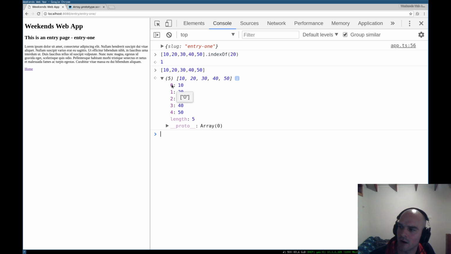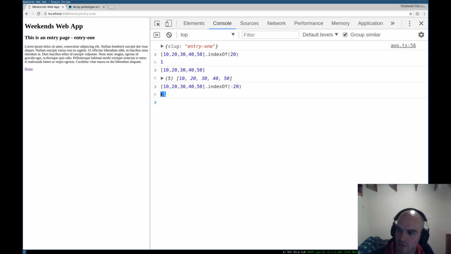you can see item 0 is 10, item 1 is 20, item 2 is 30, item 3 is 40, item 4 is 50. So it's 0 indexed. Now, the benefit of this indexOf is you can find out whether something is in it or not, because if you give it something that it doesn't find, it gives you -1 as a response. And potentially we'll bind a constant to index none to make that really clear.